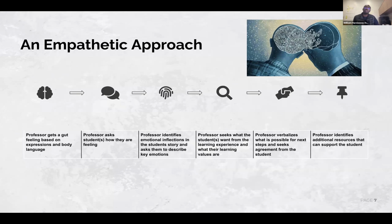A really good study, and maybe as we're discussing in the course, I'll link this, but a really good study is there was a study where professors had students write out their values before exams, and the exam outcomes were much better than when they didn't have students write out their values. And so when we're speaking about the deadlines and flexibility, I think one really great thing about empathy seeking is you're periodically having students reaffirm and reconnect with their learning values as a tool for when we're doing the work. I can remind you of what your values are and what you want out of this.